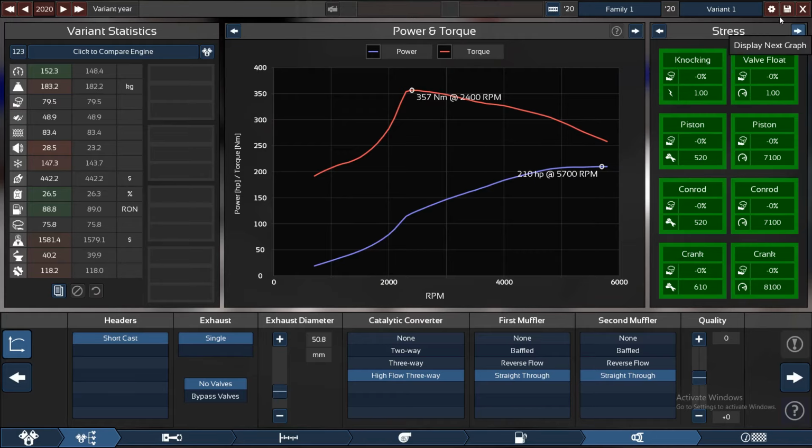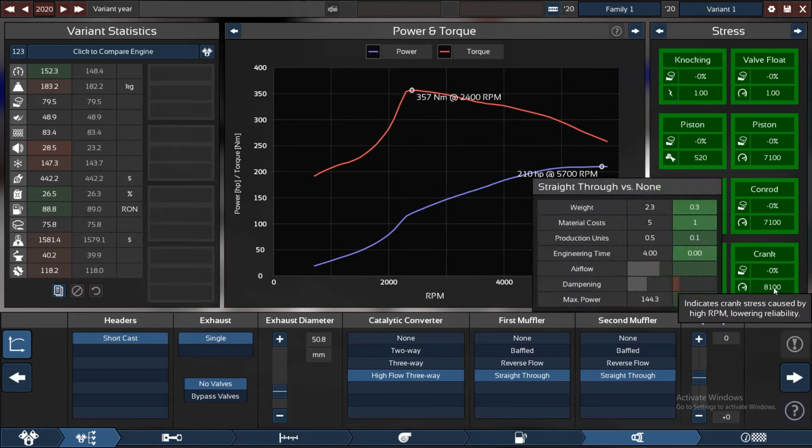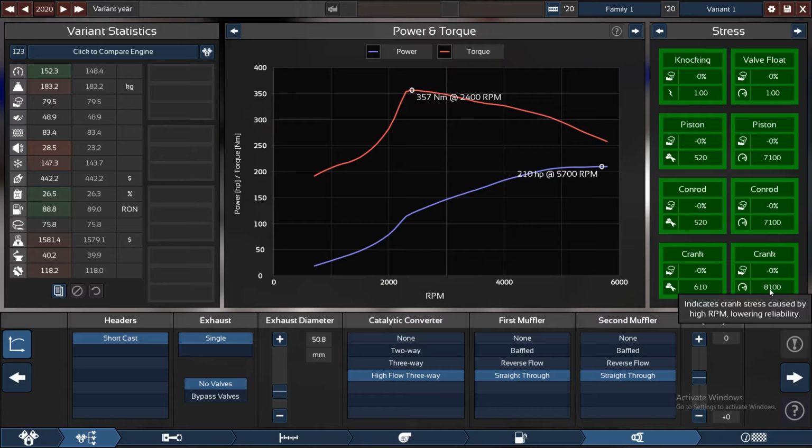Now this stress, well, if it's all green, it's good, right? If you exceed the RPM limit for the cast material, which is 7,100, we will not exceed that. Knocking, we'll talk about it later.